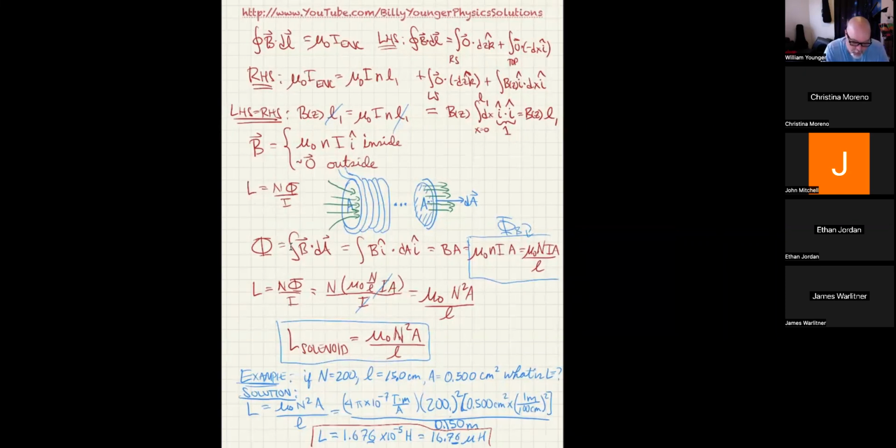And in some sense, that mu zero out in front would be altered in the event that you had something inside of the solenoid other than air. So it's not unreasonable, for instance, to take a solenoid and actually stick a piece of iron through the middle. Sort of like making an electromagnet. Same thing with a toroid, which we've done before when we were doing Ampere's law. We did a toroid, which is sort of like a long solenoid that's been curled back into like a ring. So if you do that, you can actually have one continuous ring of, say, iron or something like that and stick that inside. Then, of course, you'd have to change the mu zero and use an appropriate quantity for that, since it's not air inside. But yeah, other than changing out the air, that's the formula that you get for a solenoid.